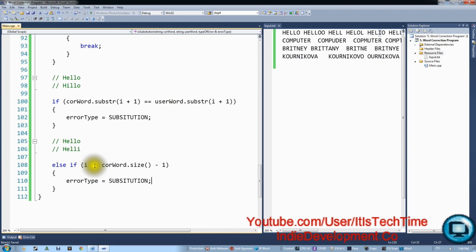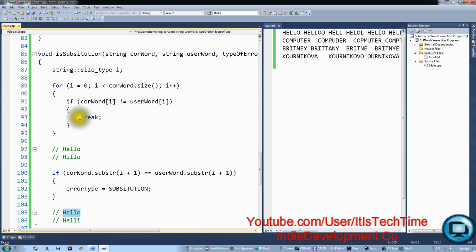There it is. The reason we're comparing it like that is because what if i is the last letter? Now we all know that size will take a word like this one and it doesn't count from 0. It will do 1, 2, 3, 4, 5. But the i, when you look into a word, we're starting from 0 here.